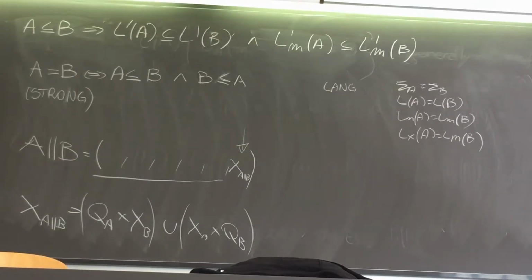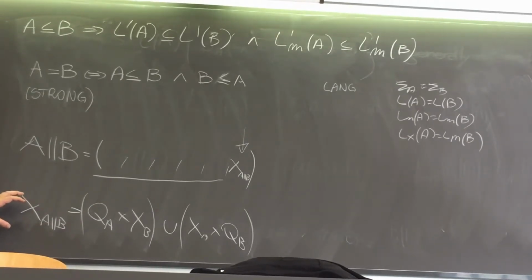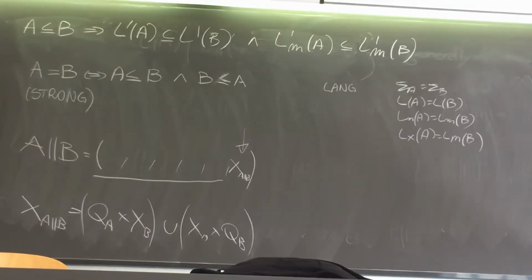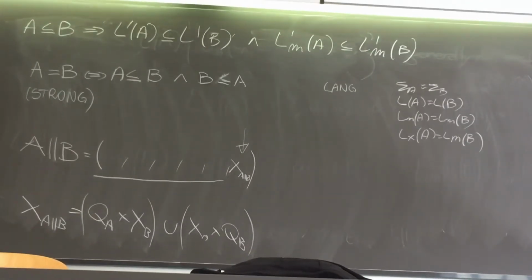It means that the forbidden states in the synchronous composition are made of couples of states in which at least one of the two states is forbidden. So if there is a forbidden state in A or B, whatever you obtain is forbidden for the synchronous composition. This again follows our idea that the synchronous composition means to find the synchronous behavior, so the common behavior between two automata, the common strings, common paths. And forbidden means I really cannot come across this state. So bring me everywhere, but don't ask me to go to or through a forbidden state.